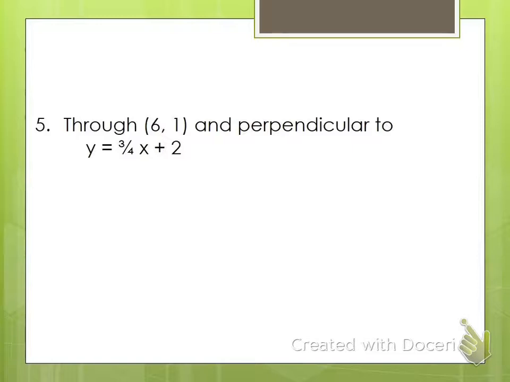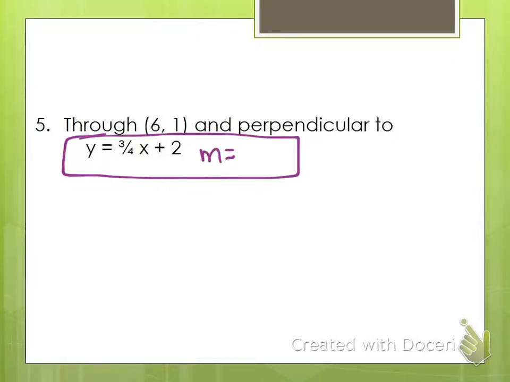All right. This one, we have a point we're going through, and it's going to be perpendicular to this line that they gave us. So, kind of like off in a little thought bubble, I just want to block this off and think about what is the slope of this line right here. 3/4. 3/4. But I am perpendicular to that slope, so I don't want to use that slope. I want to use the opposite reciprocal of it. What do you think for the opposite reciprocal? Positive or negative? Negative 4/3. So the slope I want to use is the opposite of it and the reciprocal of it at the same time. So negative 4/3.